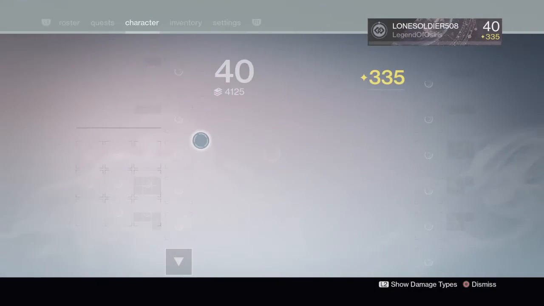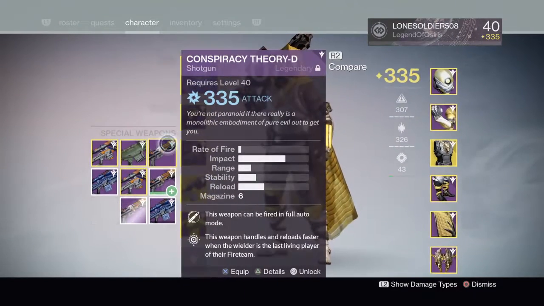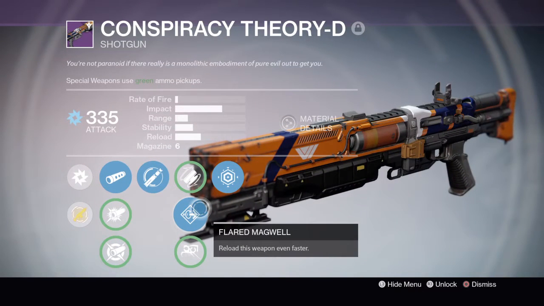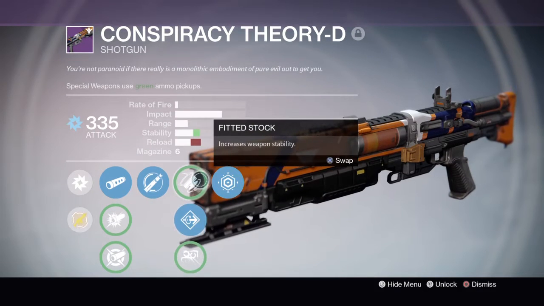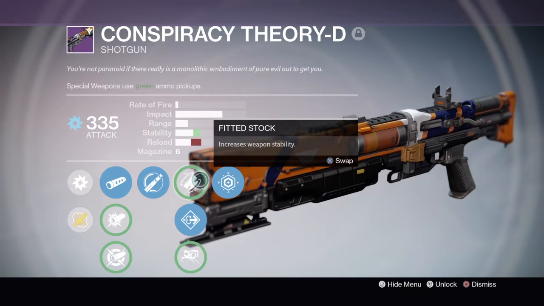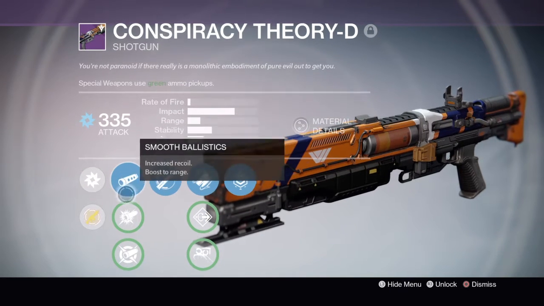Let's see. This is by far my favorite one. This is the one I use on my Hunter, I believe. It has Last Resort, flared magwell, and honestly, why don't you use fitted stock? I don't know. Probably put fitted stock on that. It has full auto and smooth ballistics.